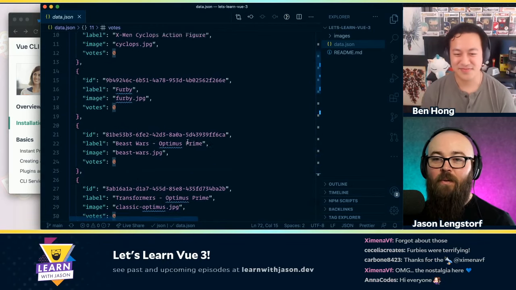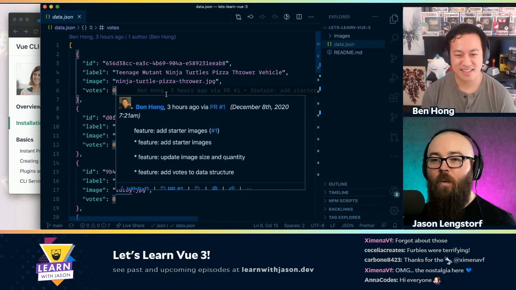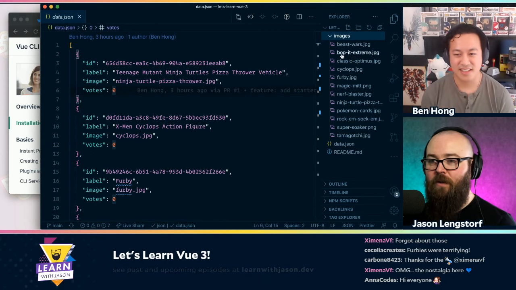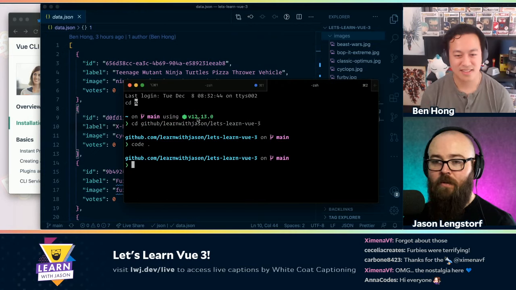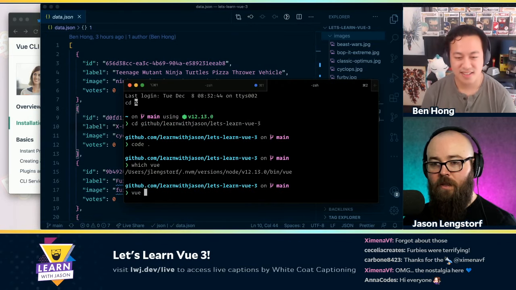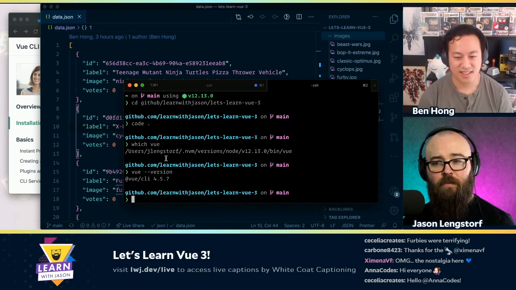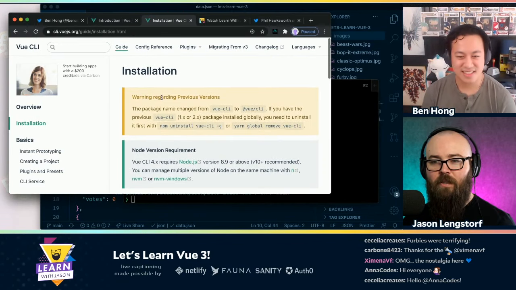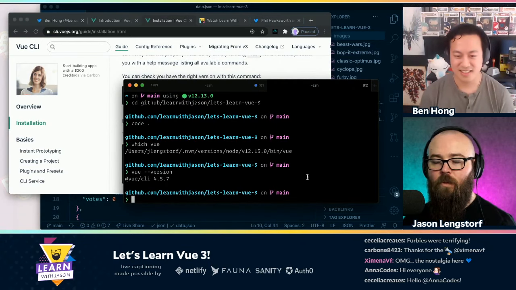Okay, so this is going to work. I think this will be good. So what we're going to do is we have images for each of these, and these images are out here. Cool. Then hopefully at this point we're installed. Fingers crossed. Vue is installed, and if I get the version, great, we're at 4.5.7, which I think is fine. We're close enough. I think I might have this globally installed somewhere else as well and have issues. Yeah. We'll live with it.